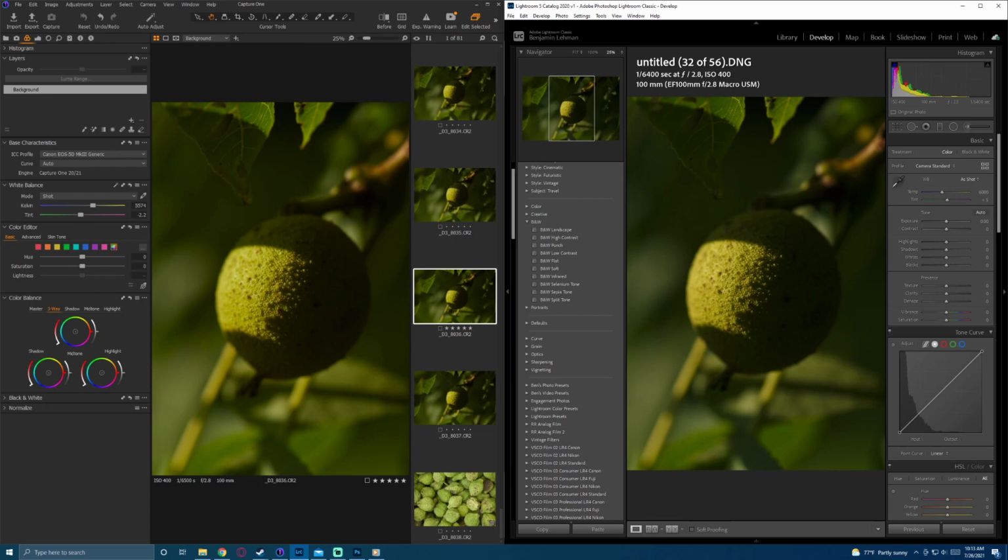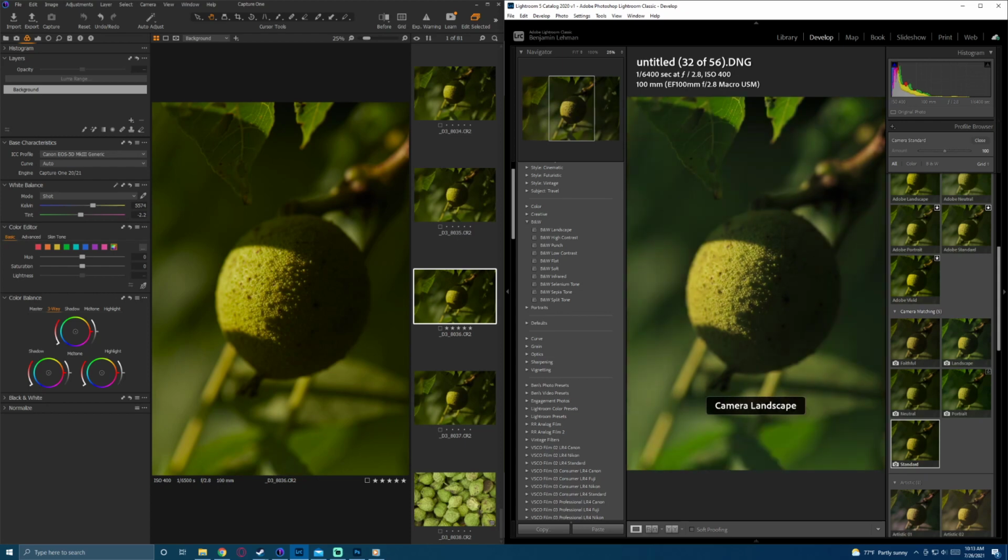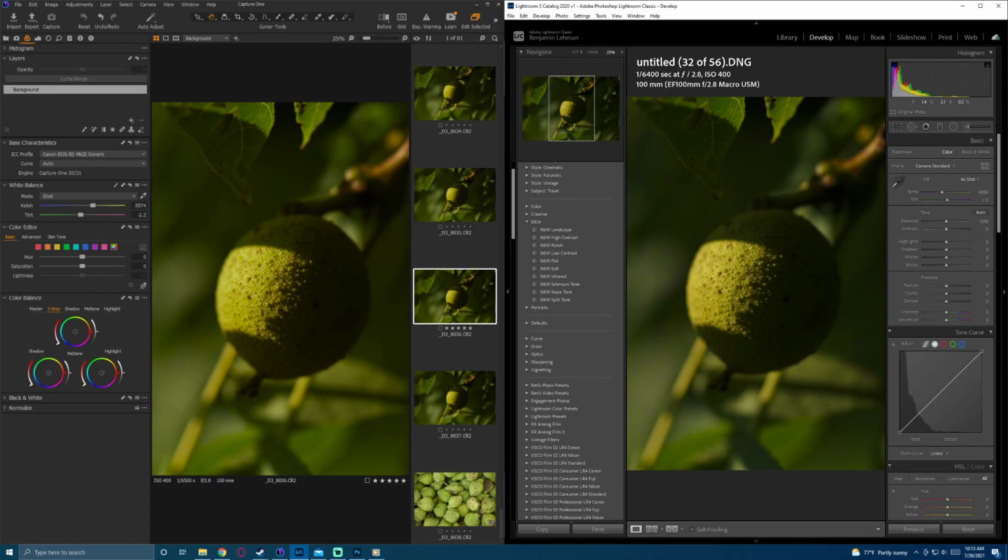However, if you are savvy enough to go into the camera profiles for your camera and go to the camera matching, I use these all of the time in Adobe Lightroom. This would be true even over here in Capture One, but since Lightroom is my main tool right now, I always use these. They always give me a much better footing because I'm going to edit it, a better starting point. So I like the standard. You know what I'm saying? I like the way this looks.